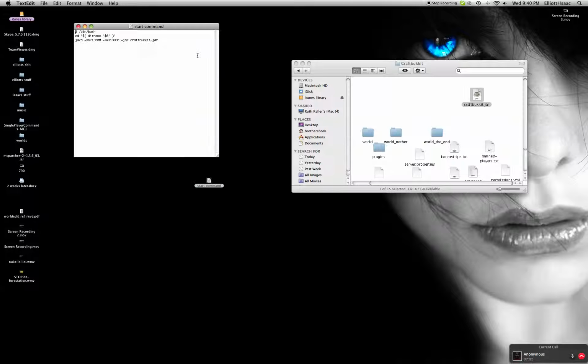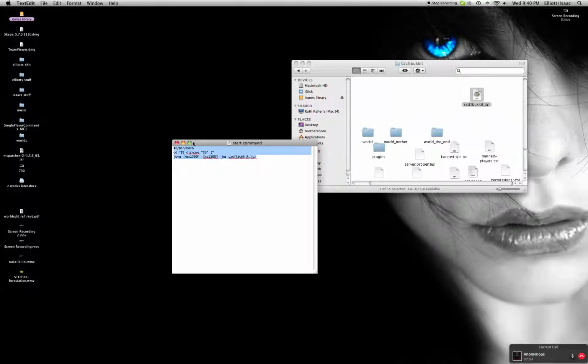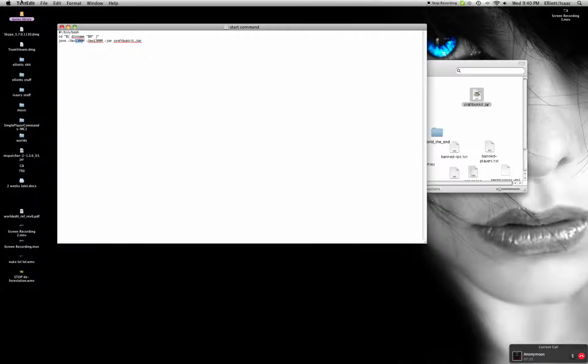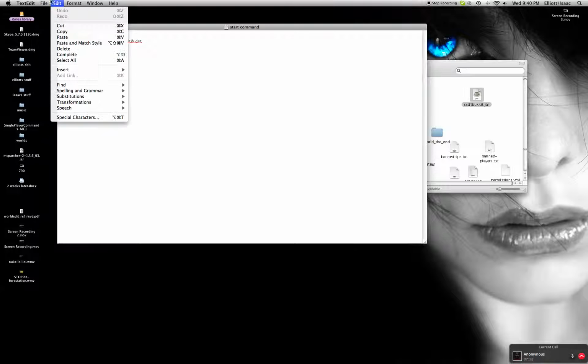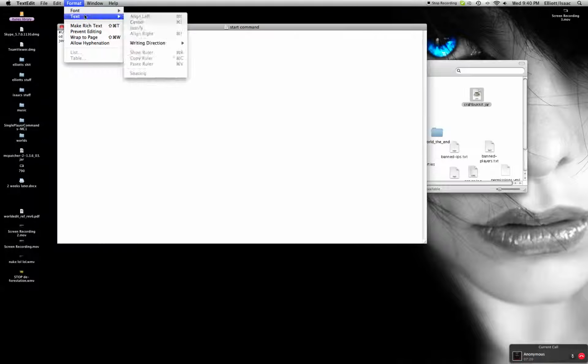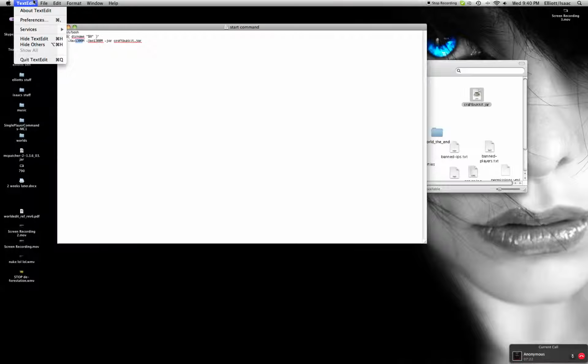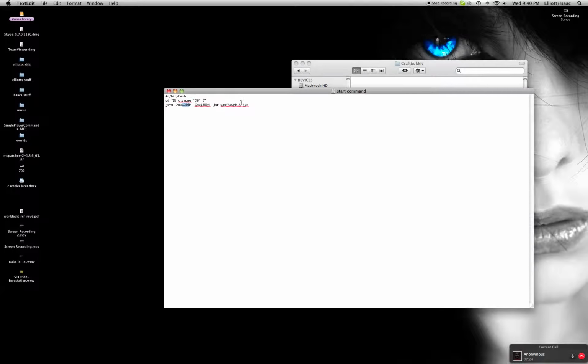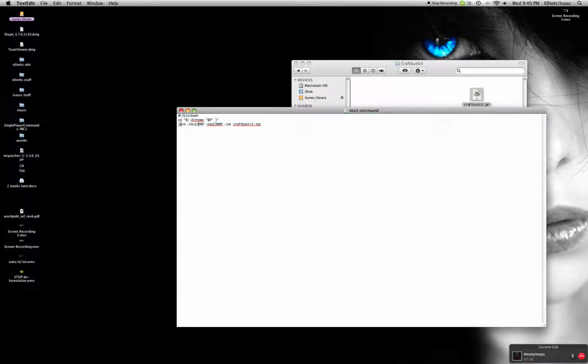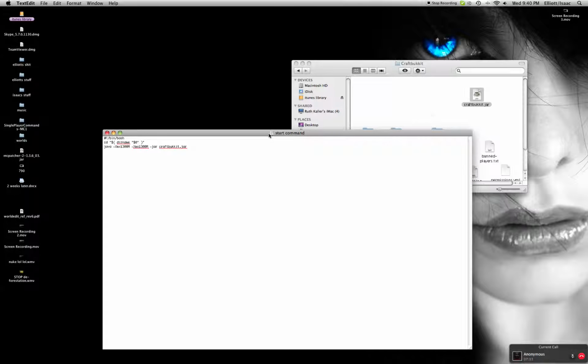Start command. Okay. So this is what you're gonna need to start the server. I changed the settings right here to something that actually suited my needs, because it wasn't running fast enough. So I'm gonna try and change the font size if I can. No, I can't. Okay, I'll put a link in the description in case you can't read it. So I changed the amount of RAM that I need.